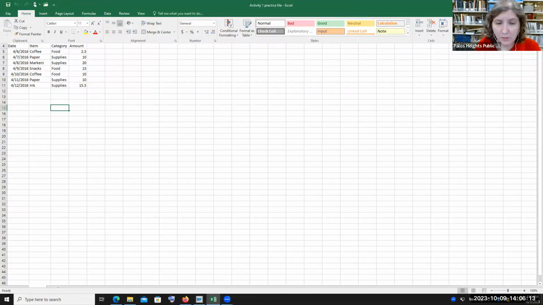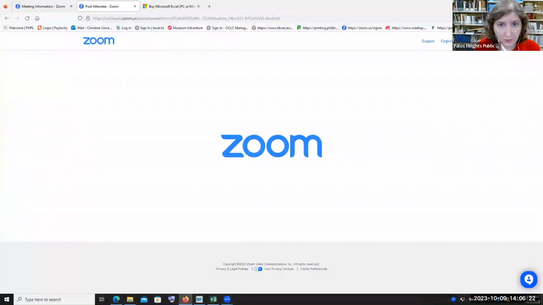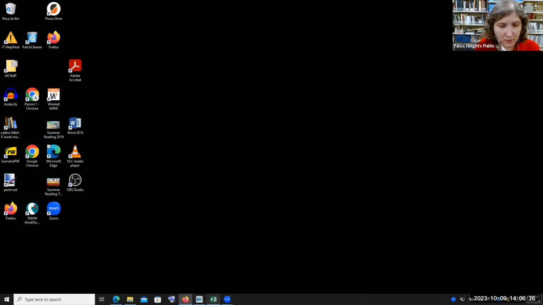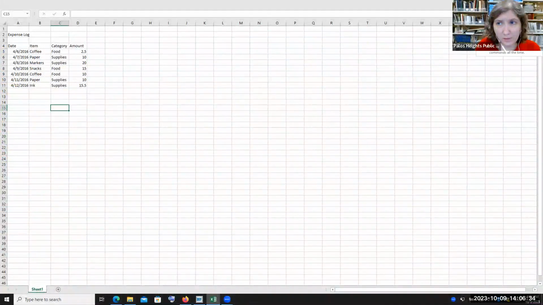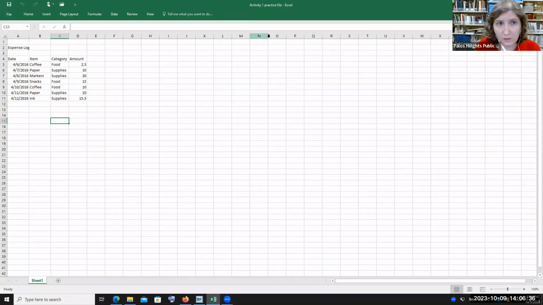We also have the minimize option. So that will minimize this screen here without closing it. So for example, you can see it just minimized it without completely closing it. It's still at the bottom of my screen, and I can just click on it and it'll bring it back up again. There we go.